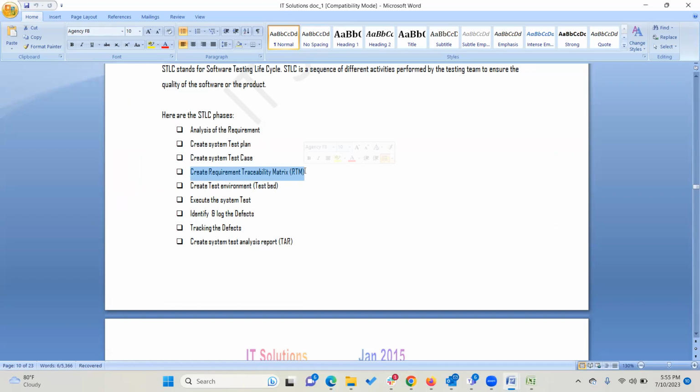Now, in your project, you will have multiple requirements for the same project. It could be any number. No one can give you the exact number. It could be hundreds of requirements or less than 100. When you have that kind of number and your task is to create test cases for them, how do you ensure that you have written test cases for each one of the requirements? That's where RTM comes in. RTM maps out test cases against the requirements to ensure that you have test coverage for each requirement.